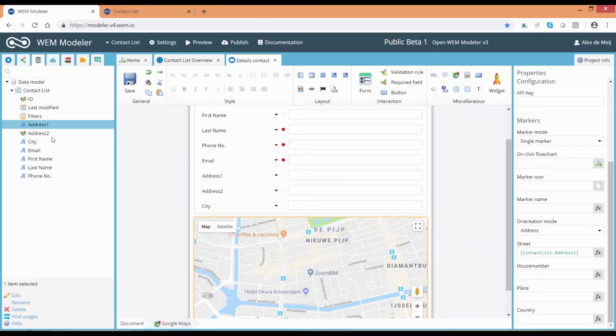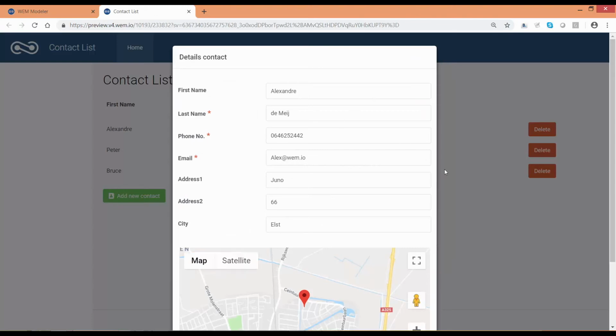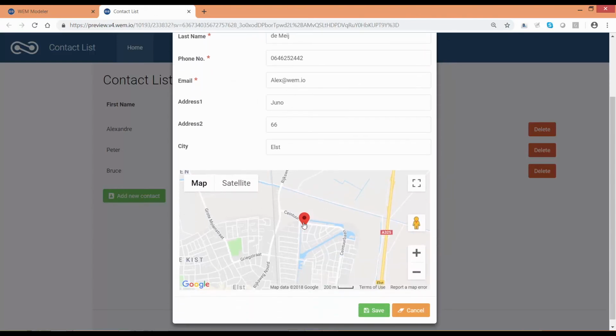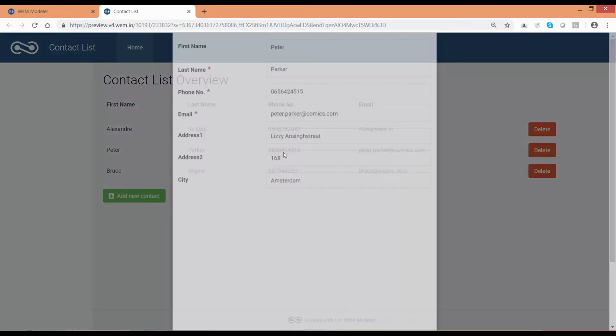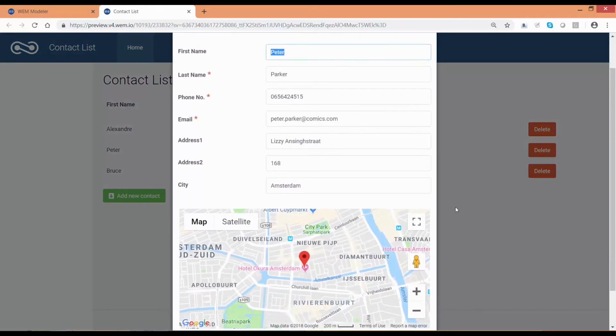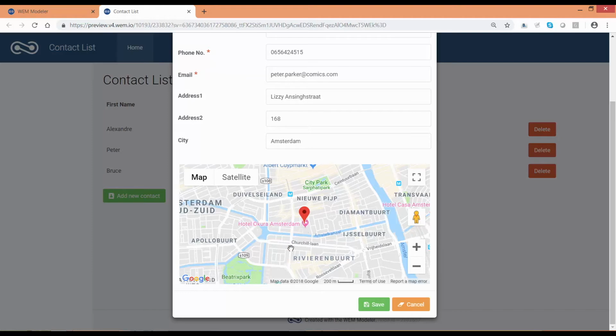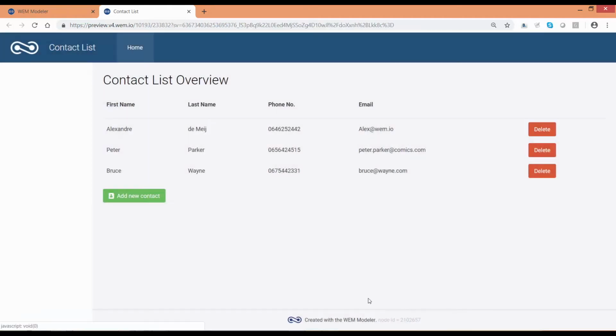So we just drag and drop all these fields into the properties and configure the Google API. When I preview my application, the API already works. So as you can see, it is very easy to expand your application with a Google API or other APIs you want.